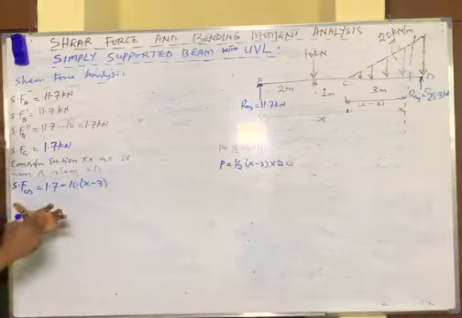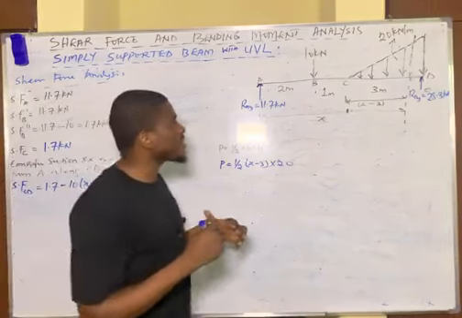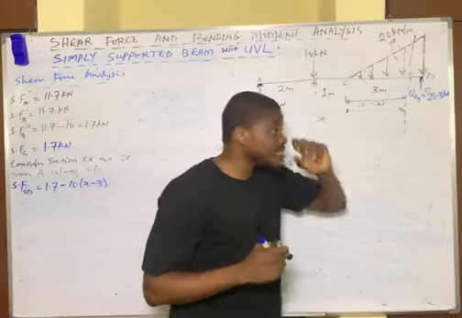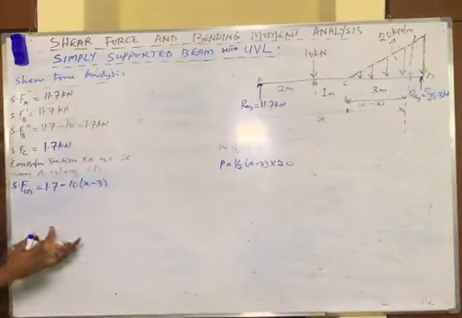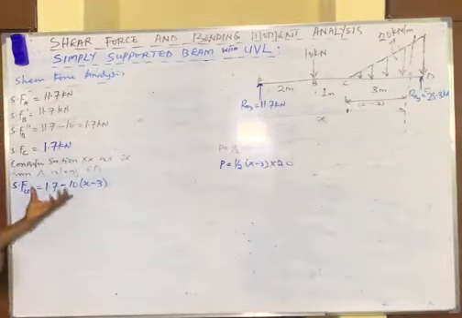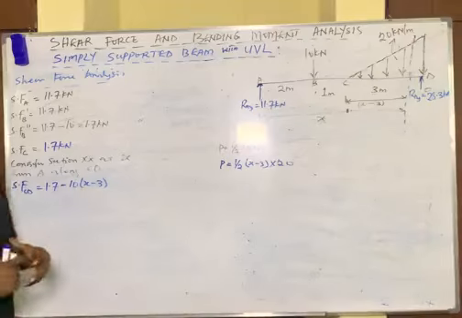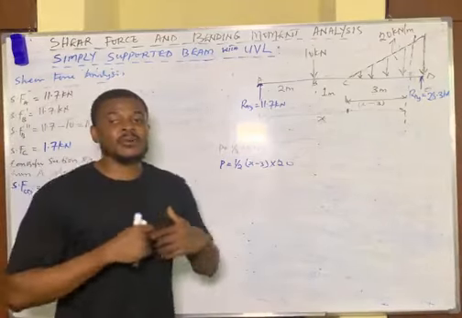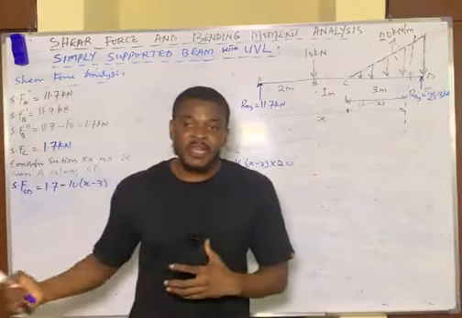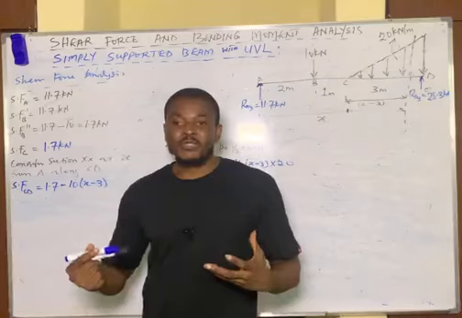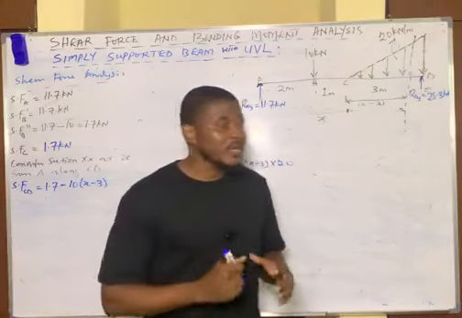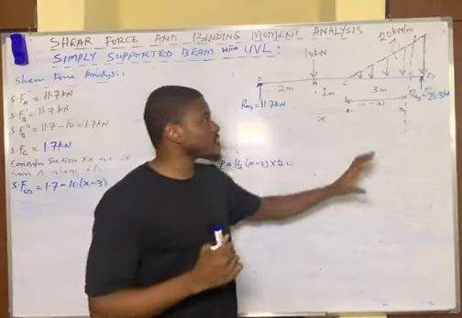Now you realize that the idea was actually to find the shear force at point D, right? The essence of doing this is just for us to be able to obtain our shear force equation, which we've obtained here. At this point, if you equate this equation to 0, you're going to find the point of maximum bending moment. The value of x obtained when you equate this equation to 0 becomes the point of maximum bending moment. But the idea is to find the shear force at point D.